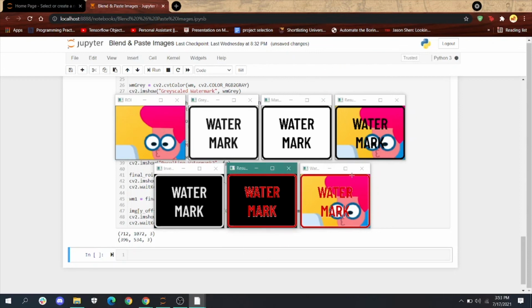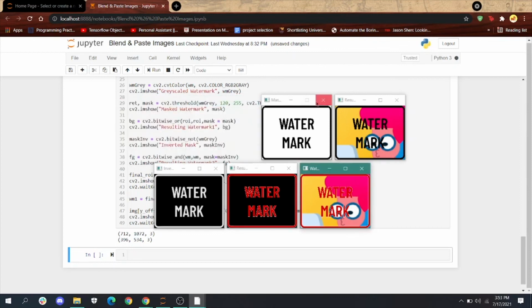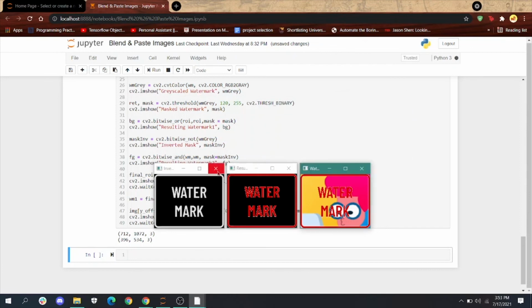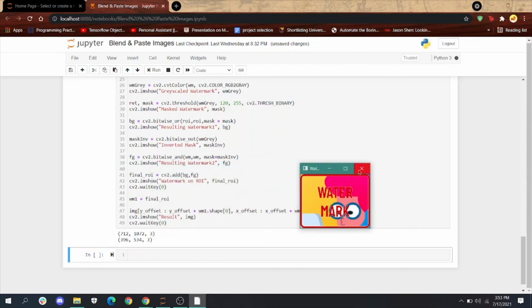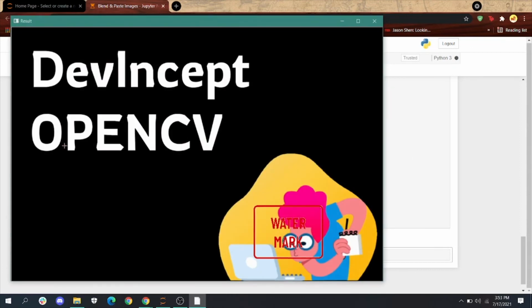This is the result of the pasting. So once that's done, we will be able to get the final image. So that's the final image. The pixel values are changed accordingly and we get the final result. So that's it guys. Thank you.